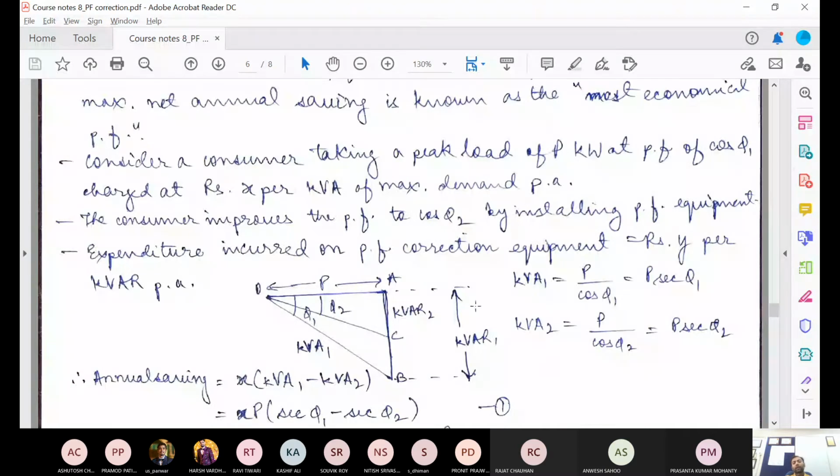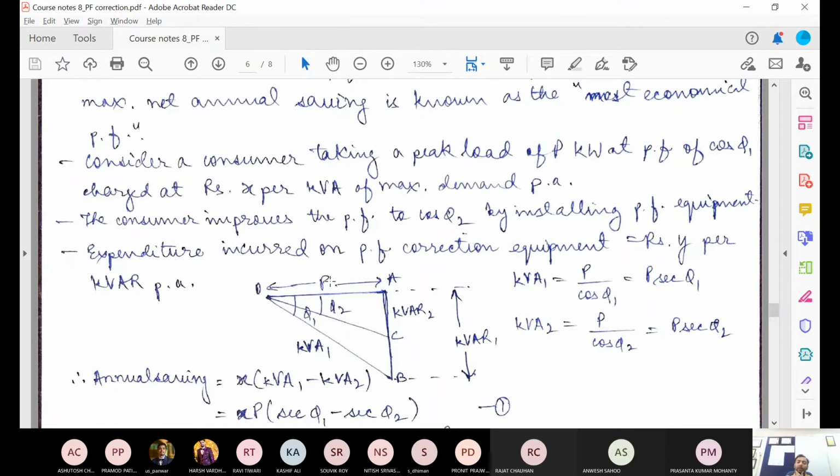See, what we are saying is that the electric utility will be charging you in terms of your maximum demand, the apparent power, the kVA rating. So if we can reduce this kVA, then we can save on the charge we have to pay for the maximum demand. Now how to reduce this charge? Only two options are there, because kVA is composed of the real power and the reactive power. So either you reduce the real power or you reduce the reactive power.